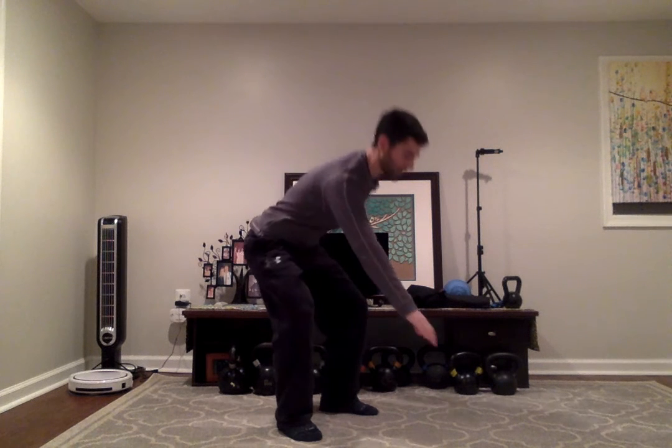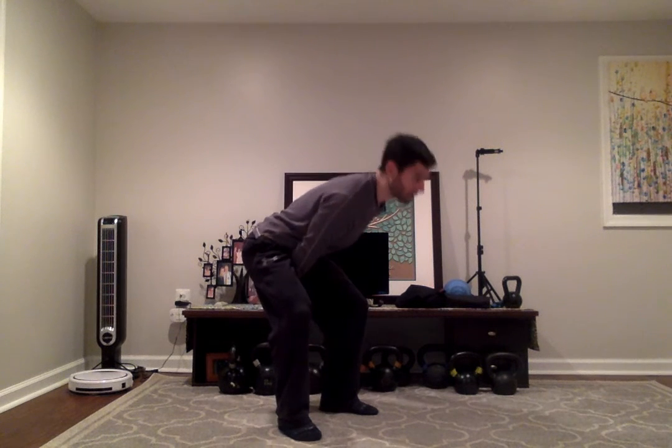In our quick lifts, the exhale is very short and sharp, and it's coordinated when we stand up at the top of the swing, or it helps us finish the snatch and the clean. For example, in a swing, when I hike the kettlebell I inhale, and at the top I exhale — that sharp exhale helps provide power and keeps the abs tight to prevent you from leaning back. For a snatch or clean, the inhale and exhale are the same; the kettlebell just continues traveling a little bit after the exhale.